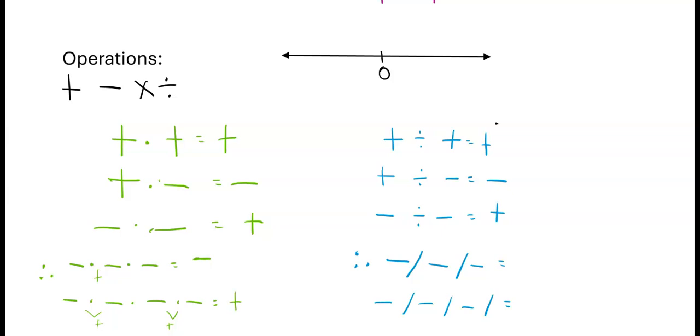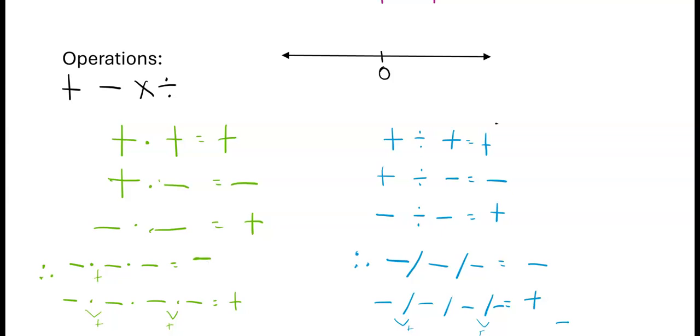The same thing works for division. A negative number divided by a negative number divided by another negative number is going to end up being a negative number. Whereas a negative divided by a negative divided by a negative divided by a negative, again, these two would end up being positive, these two would end up being positive, so the whole thing would end up being positive.